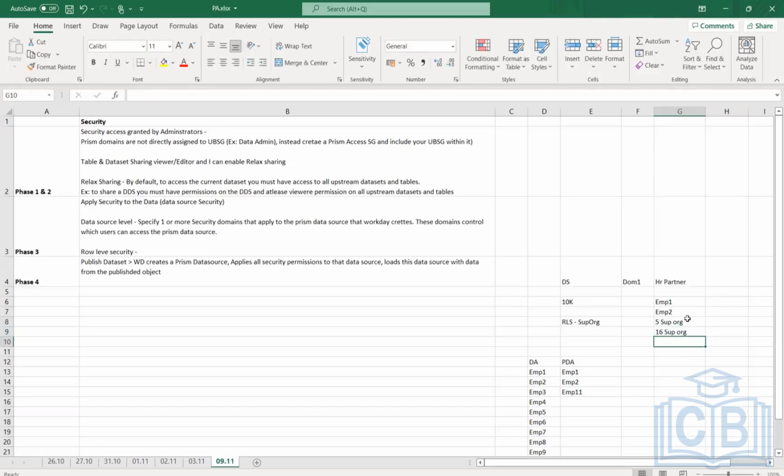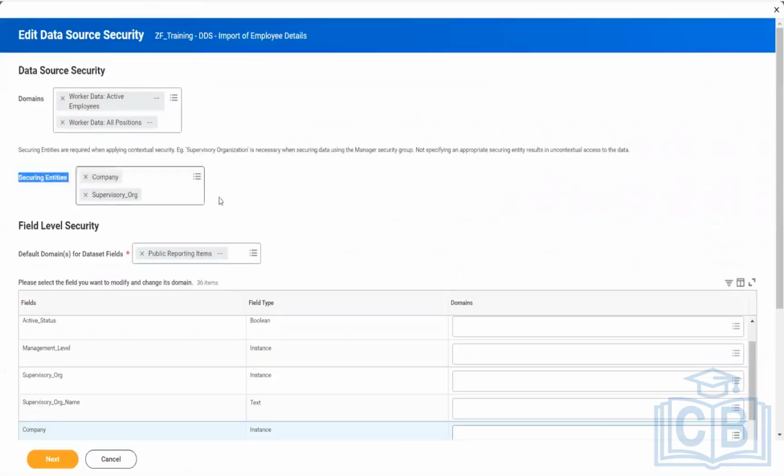So now, even though both EMP1 and EMP2 are HR partners, and HR partners have access to this domain, which includes this data source, EMP1 will only be able to access those rows which are tied to the supervisory org that they are HR partner for. Similarly, EMP2 will only be able to access those rows which have the supervisory org for which they are the HR partners. Make sense? So this is how I apply the constrained security.